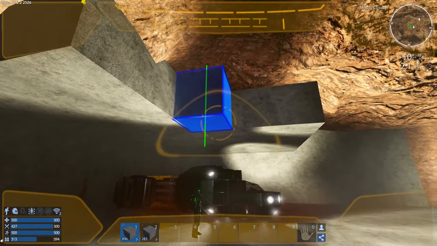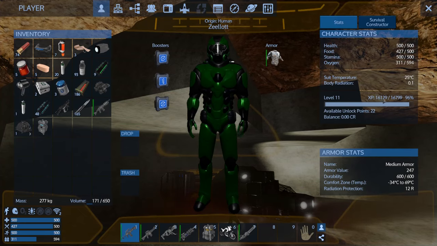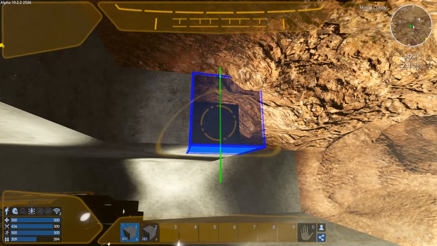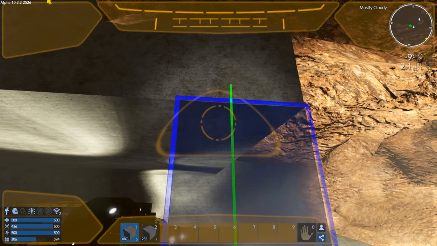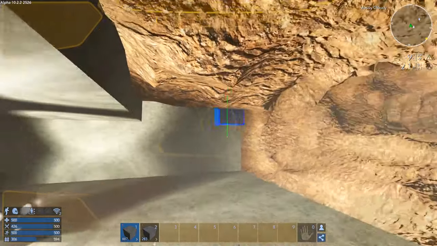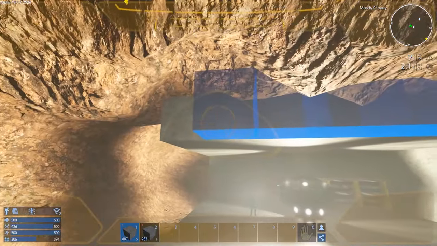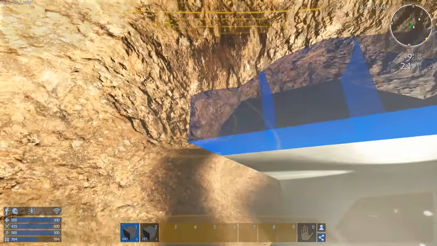You may not notice, but I'm about to level up. We need 670 XP. Okay, so we'll probably get it just by building, because you get XP by placing blocks. Yep, getting XP. Maybe we'll ding. Get to level 12 by digging out a basin.